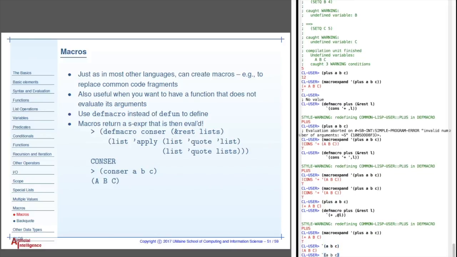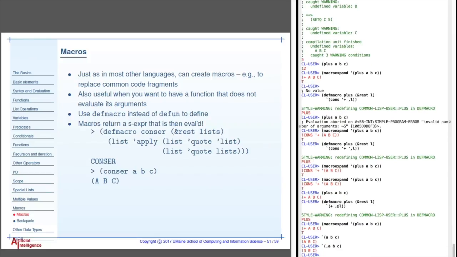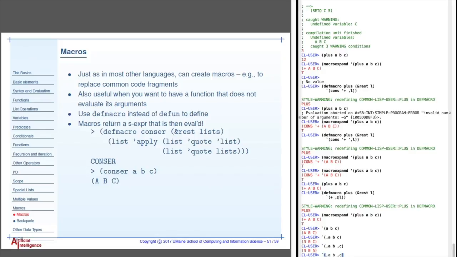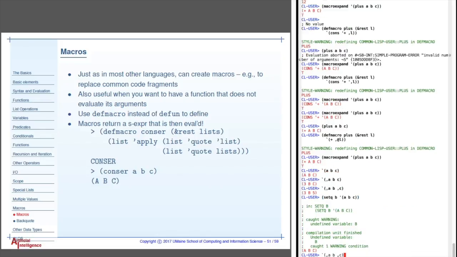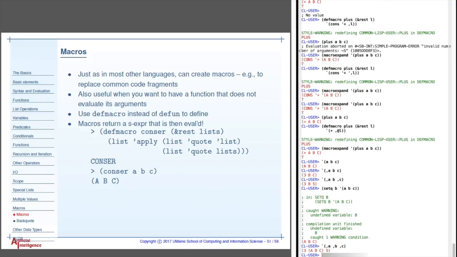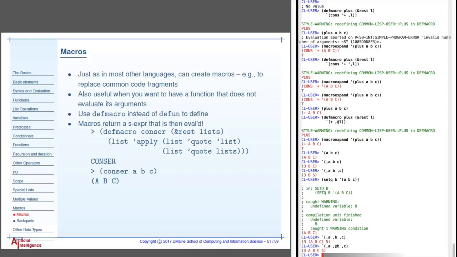Okay, cool. But I can also evaluate things in there. Remember, A had the value 3. So I can do that. And then if A has setq B, then I can do that. Okay? All set. And then I can use the at to do that. So you might find that handy. All right.